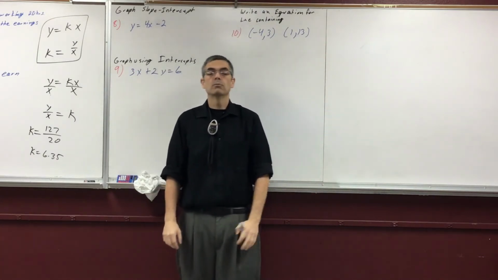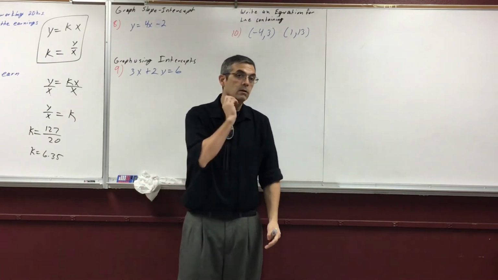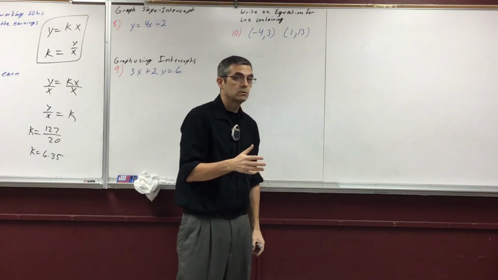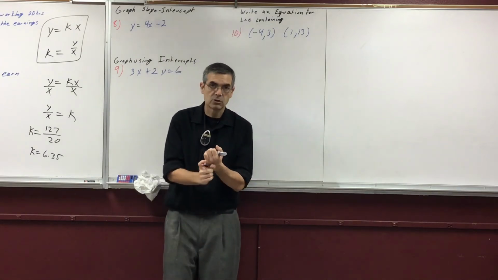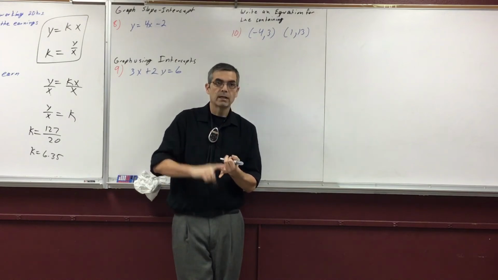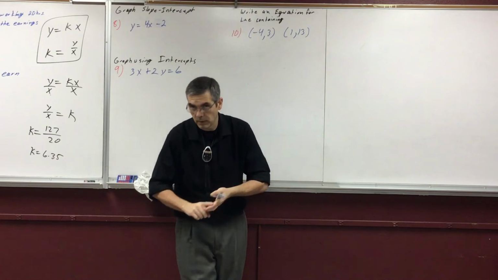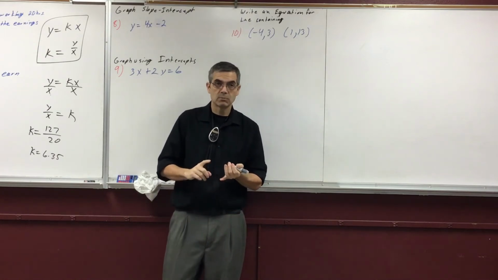All right, so when you're given 2 points and you want to write a line for this, a lot of times what you're going to use, first you got to find your slope. Okay, so you got to use your slope formula. Then what I like to do is I like to just put it into point slope form and then take it to whatever form they actually want from there. Right, so that's what we're going to do.